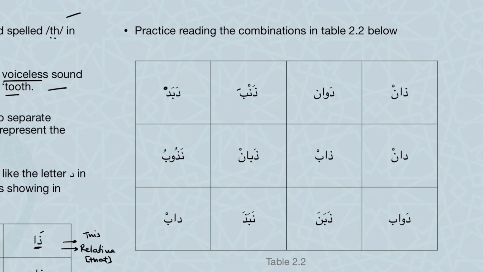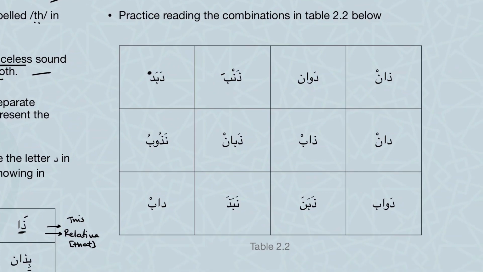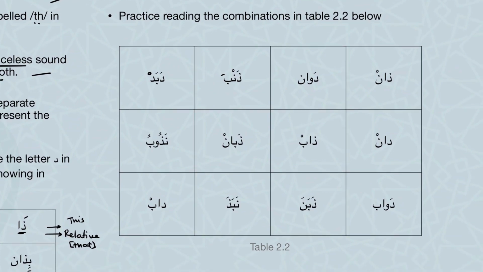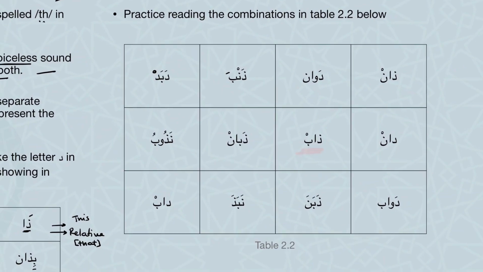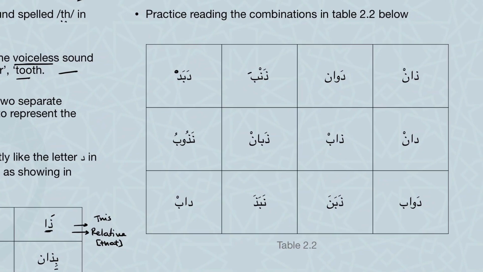Here, let's assume there is a sukun. So dabad, dabad. Now it's the opposite mirror of the one we've learned here, but this time it's with the previous letter we've learned from lesson 1. I would pronounce it as dan, dan. This one is dhab, dhab. If I change the voweling and say dhaba, it would mean to melt.